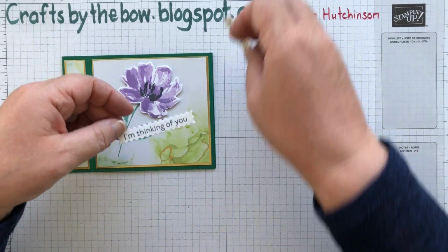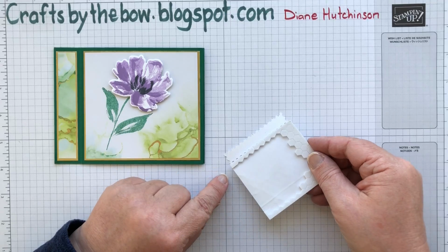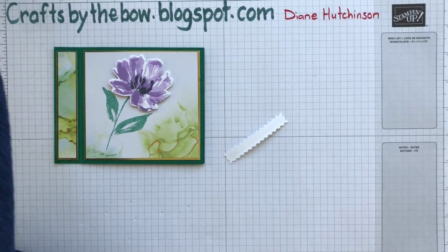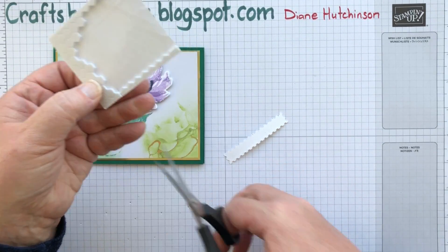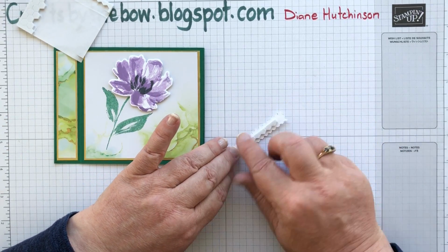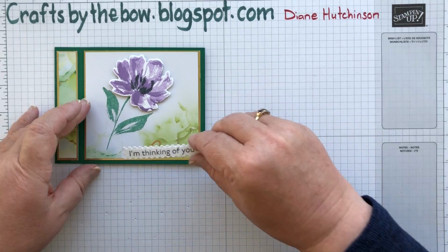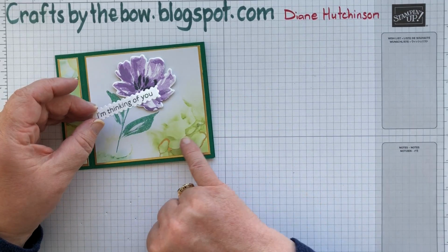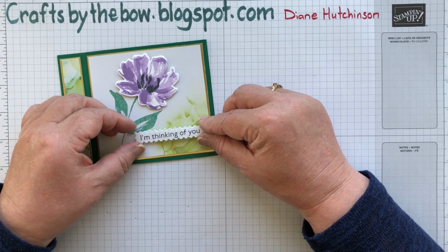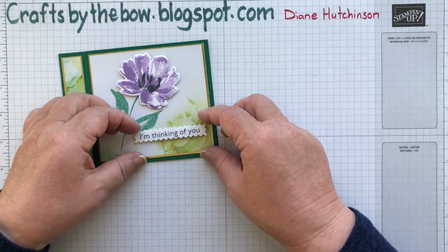I think actually I like the I'm Thinking of You, and I'm going to put that on dimensionals too. And I'm going to use my little mini dimensionals. Oh, and look at that. If I get the scissors and cut off just that edge piece, excuse my reach, that would be just perfect. Stick it right down the middle. Let's take that backing off. Okay. I'm going to put it just over the design on here. I don't know. I am going to put it at the right hand side. I don't mind that it's covering over the leaves a little bit. I do want to see some of the green.